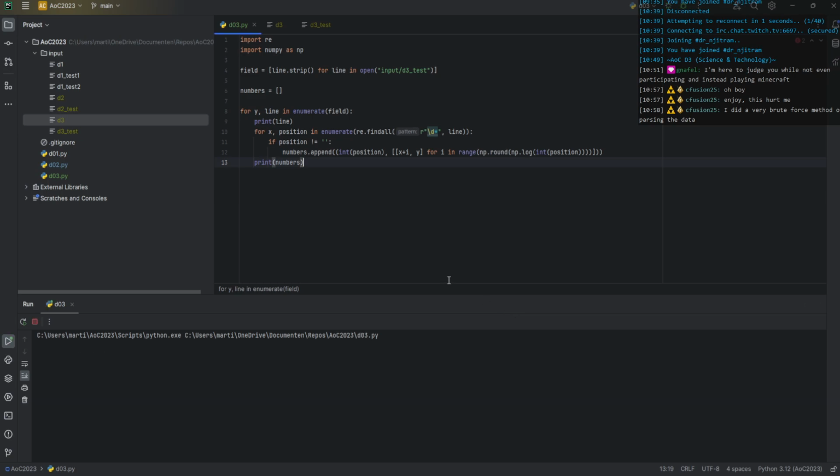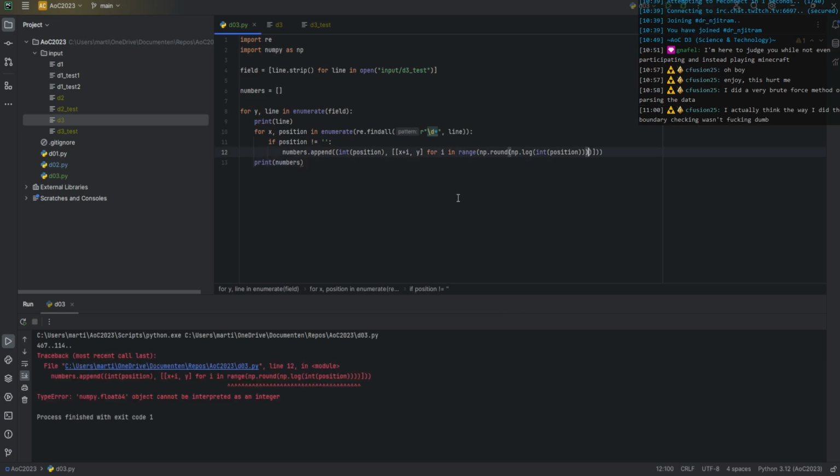Nested calls, baby. What do you mean it can't be interpreted as an integer? Oh, because I need to cast it to an int. Just do this then. What are you complaining about? Oh, because I'm doing it in the wrong place. What do you mean?